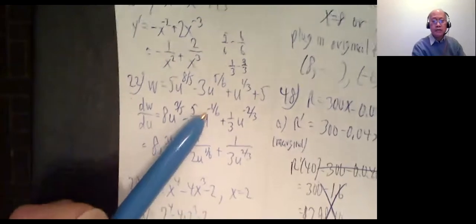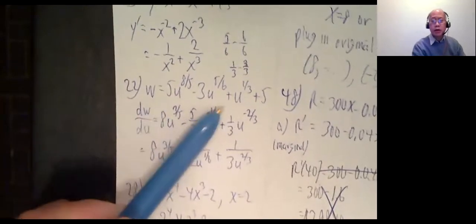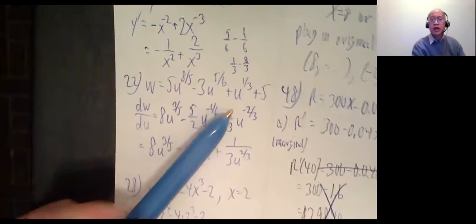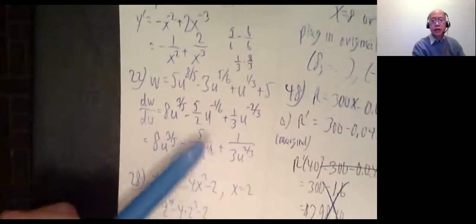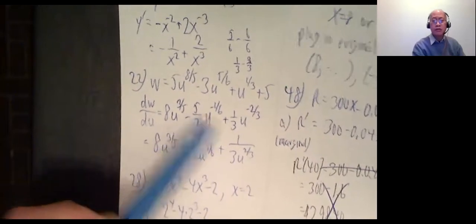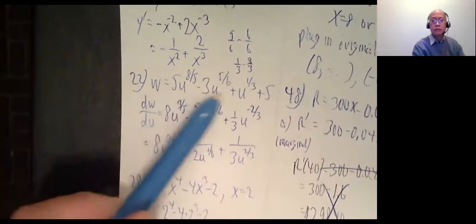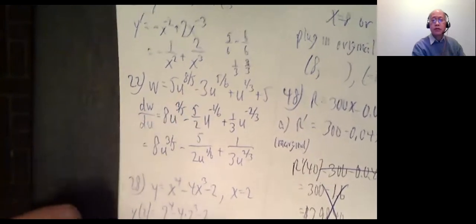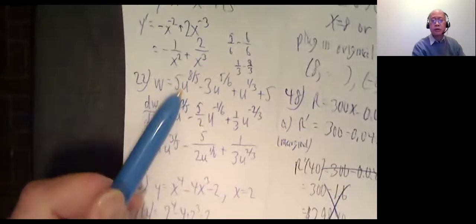Okay, I have a negative exponent. Look at the original problem. Think to yourself, am I allowed, by the rules of the game, to leave my answer with a negative exponent? Look at the original. The original does not have any negative exponents. So this time you must not leave your answer like this.